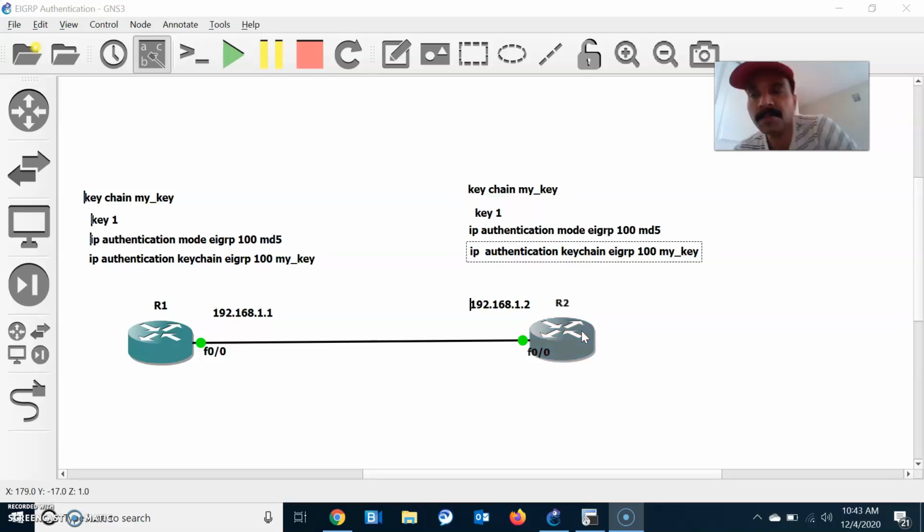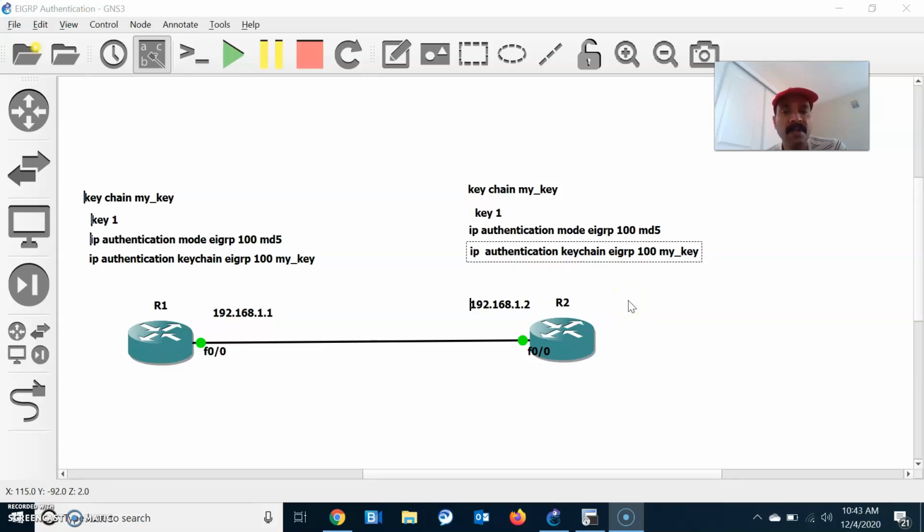And today let us discuss EIGRP authentication. Like OSPF, EIGRP supports MD5 authentication. Here I additionally have to define the key, right? So I can define the keychain algorithm, keychain. Both the keychains should be the same. Under the keychain I have to specify the key and the key string, right? Then I have to define the authentication mode and the authentication keychain on both R1 and R2. So both these keys should remain the same.